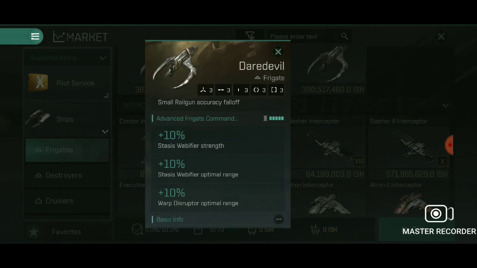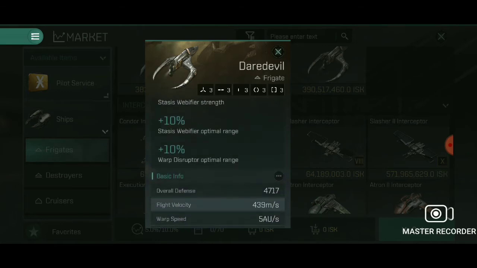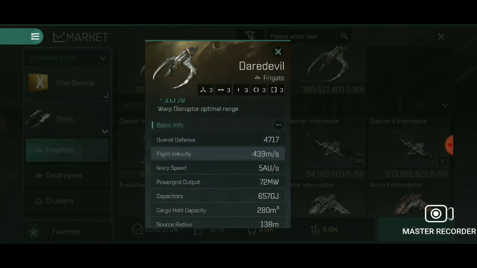Okay, stasis Weber fire optimal range is plus 10%, so 50% range extension on Weber fires. Plus 10% disruptor optimal range. Nothing really important for that whole thing. So 50% increase in range, that's going to put you up to 21-22 kilometers. It's quite good for actual fighting when it comes to battles.